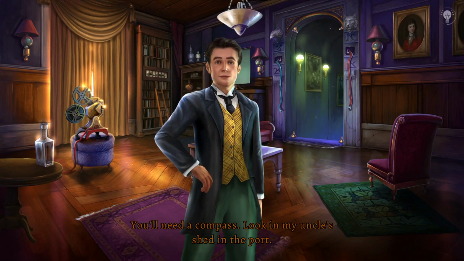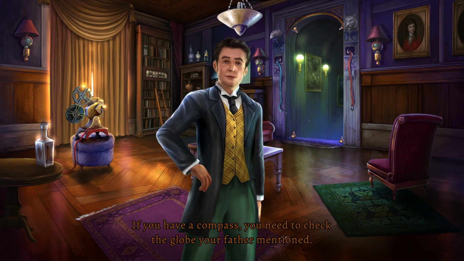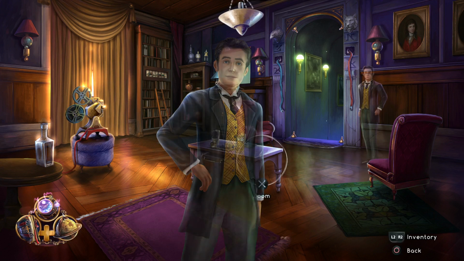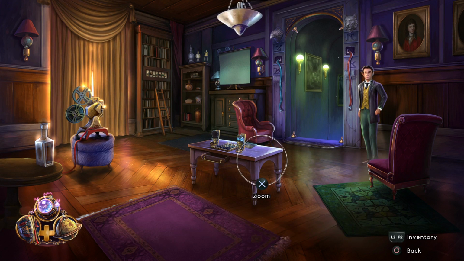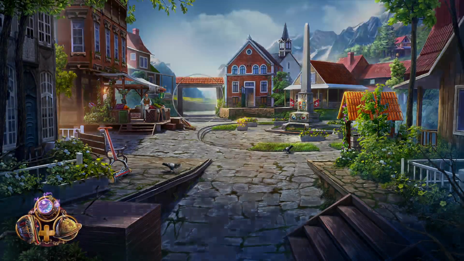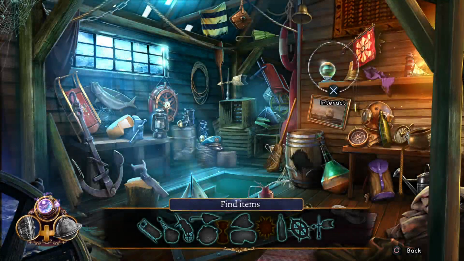You'll need a compass. Look at my uncle's shed in the port. If you have a compass, you need to check the globe your father's mentioned. Yeah, thank you. I don't have a compass. Alright, I'll check the shed. Come with me, Albert. It's like I have a little follower like you get in other video games. I love it. I like having a companion. Nope, he didn't come with me. Okay, I'll just rummage through all this junk on my own. Albert, thank you.